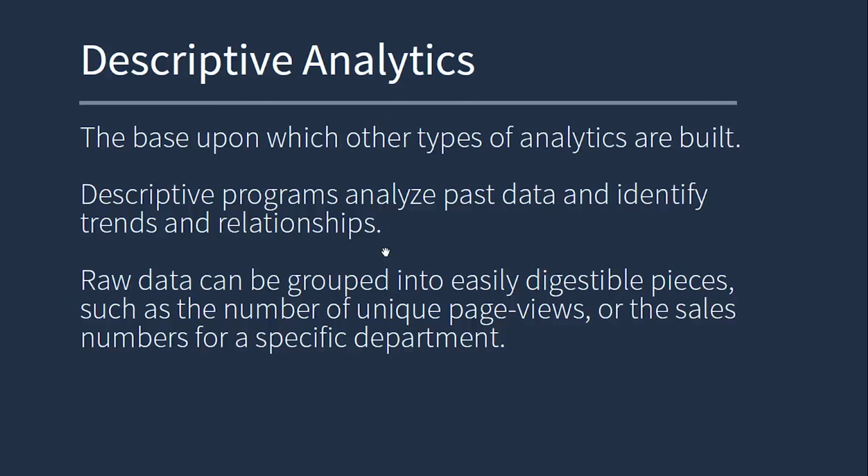And it can be used to group raw data into easily digestible pieces, such as the number of unique page views or the sales numbers for a specific department. And that's going to allow you to really take a look at what your company's been doing, if there's anything that's really inefficient, or any unexpected correlations.